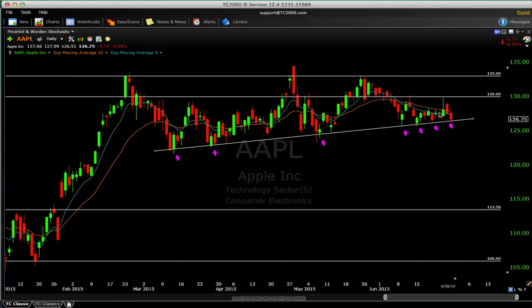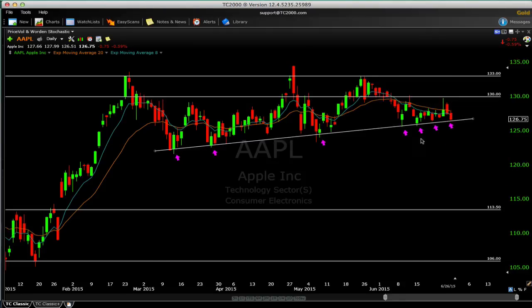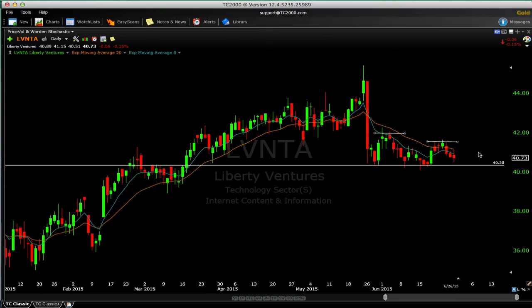I was quickly stopped out the next day on this gap up. It tried to get going, and then it failed. We're back at these lows here. Again, we keep testing this rising trend line, and it's a very clean trend line here. The more tests, the more likely it is to fail. I think if we see some downside action, you could see a pretty quick flush here in Apple. So that's definitely an interesting short setup in my mind that I would probably want to attack if given another good opportunity next week.